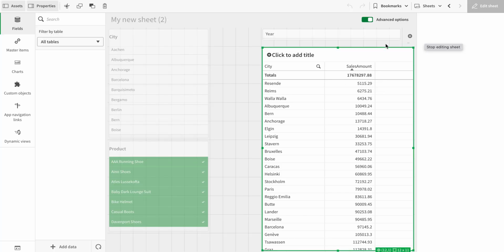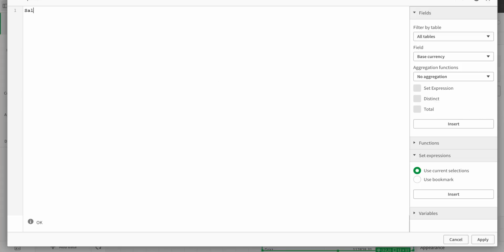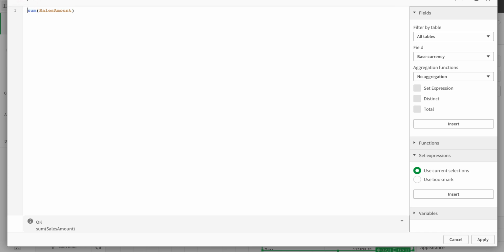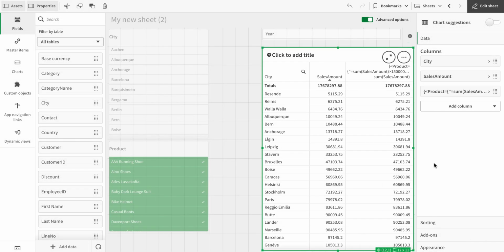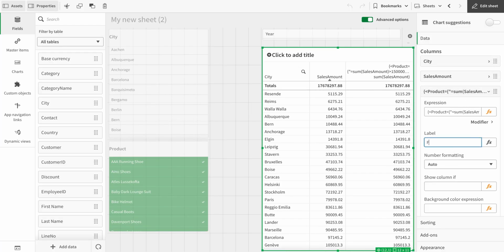Okay, now I'm going to go to the add part, and I'm going to add my year here, and I'm going to use sales amount. I have declared it as a year as well, so I'm going to do that. Or I can write it like this as well, sum of sales amount, and with the new set analysis syntax, I'm going to use that. So I'm going to come in here, use set expression, use current selection. I'm going to Qlik here, and you see it automatically uses this particular expression here, and I'm going to Qlik apply, and I'm going to call it filtered sale.